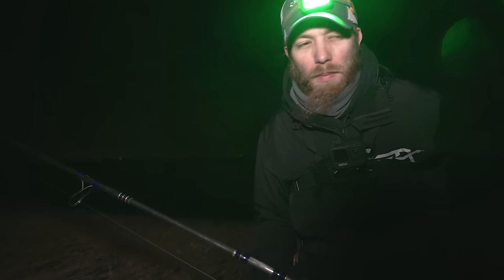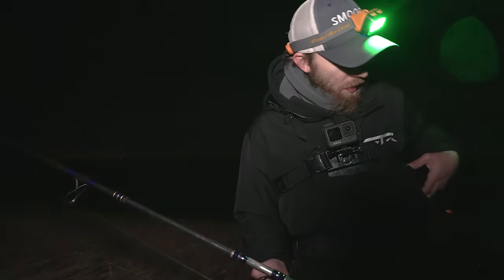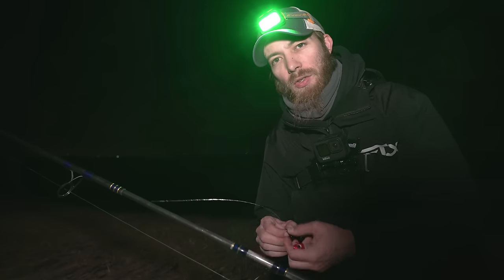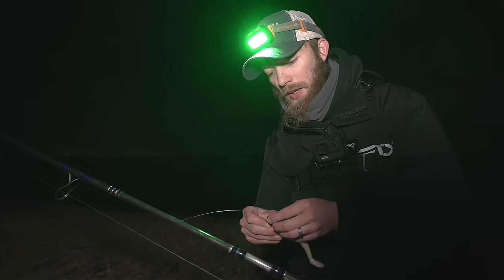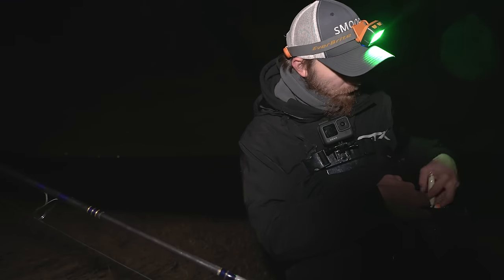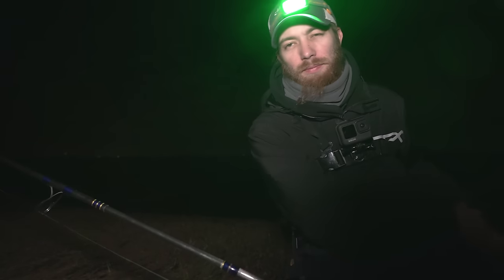We've been out here for about an hour, moved to a bunch of different spots, and it's really really windy — at the perfect angle where it's burning my eyes. We're going to try to find other spots to fish, maybe with the wind to our back or a cove where the wind is pushing in. We traveled and walked for about 45 minutes and now we're in this new area. The wind is insane. Found this little pocket where the wind is blowing into, so I'm going to put on a swim bait because my treble-hooked SP minnow is catching too much on the bottom. I'm sweating now — hopefully the tide doesn't come up too high since we walked a real distance.